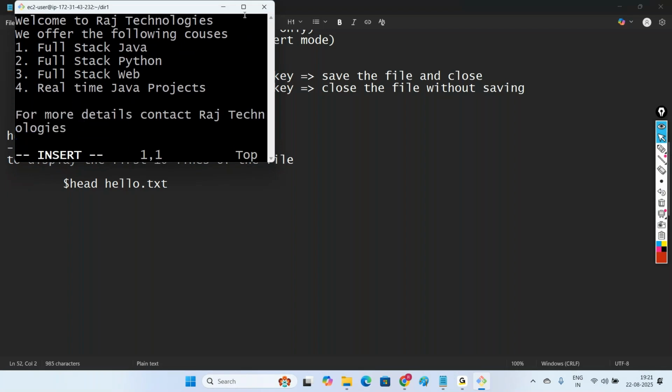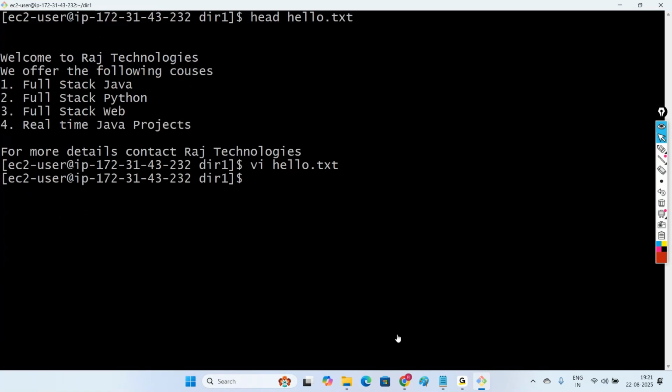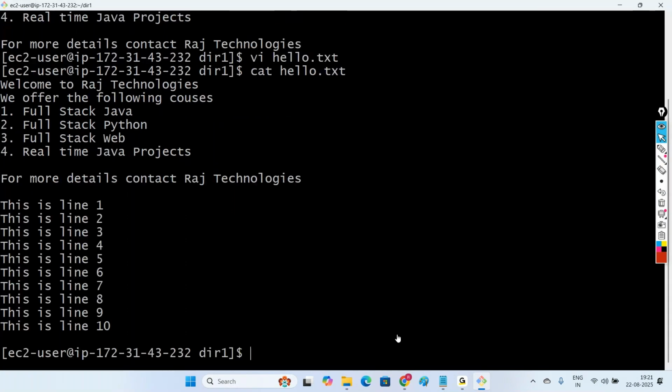I'm deleting this. I've deleted the lines. Press escape key, :wq. Cat hello.txt. Now we'll be having it without any space.